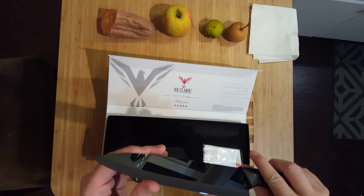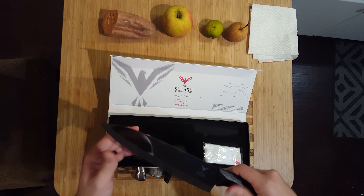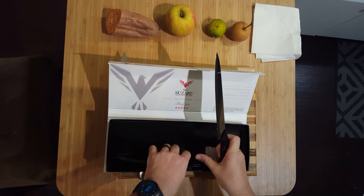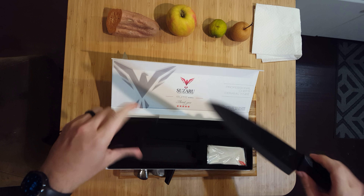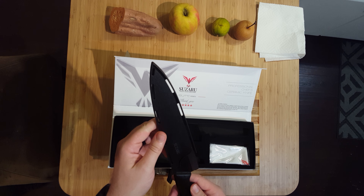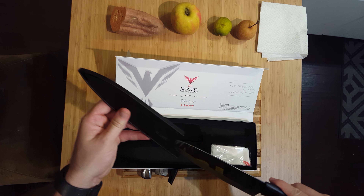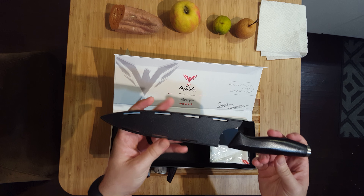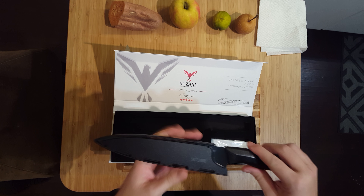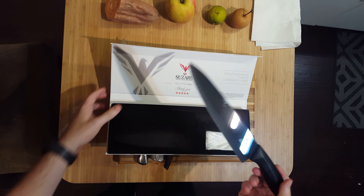It's very shiny and feels pretty darn sharp, which I'd imagine a new knife should feel like. It comes with a foam insert where the knife goes, and also a knife cover, which they recommend you store it in at all times when not in use. I put it in the wrong way at first — there you go, covering the whole blade. Another thing about ceramic knives is they don't need to be sharpened nearly as often, but sharpening them is more difficult because you have to use a diamond blade.